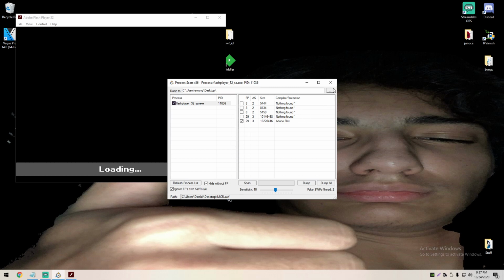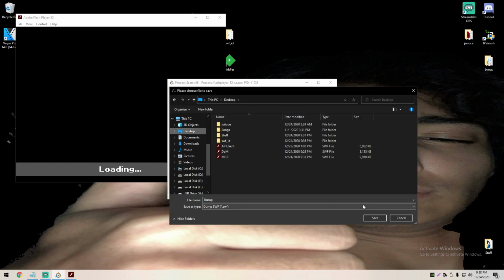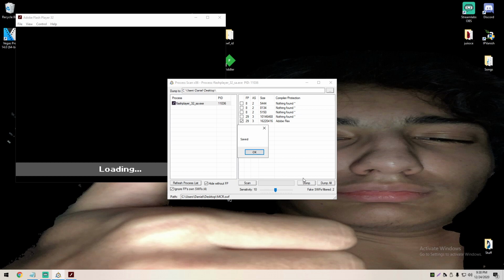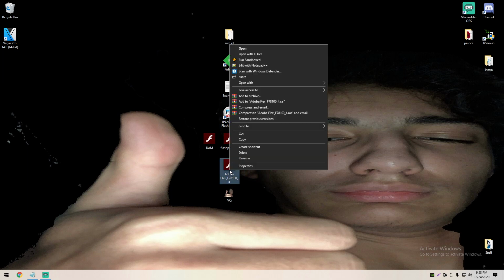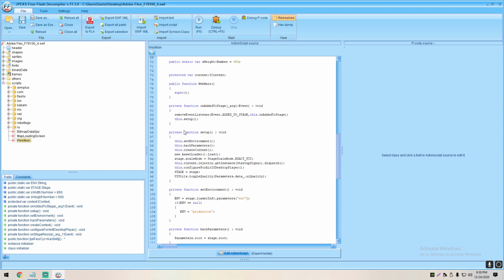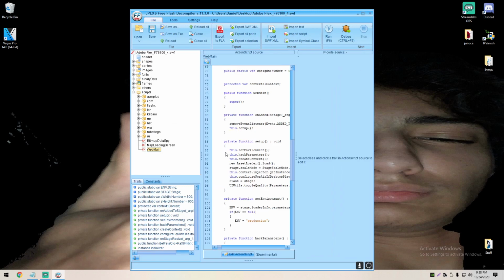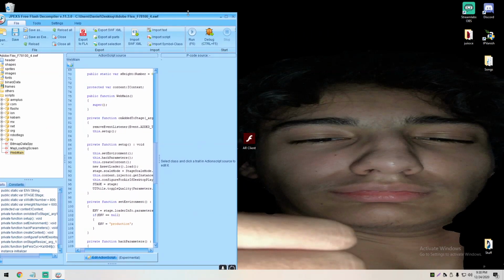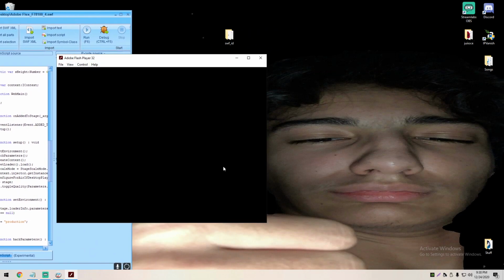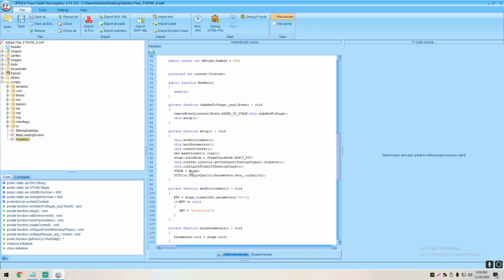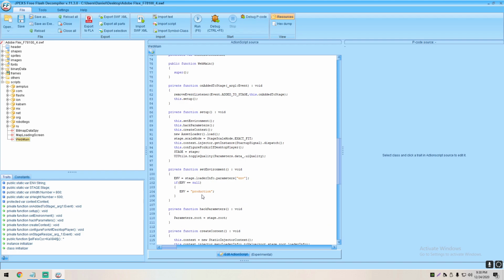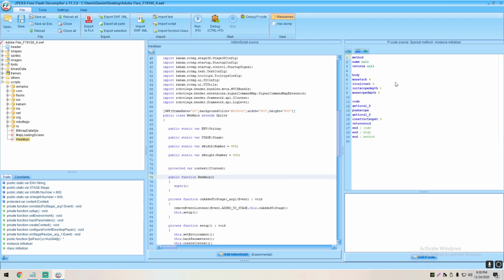So you're going to want to check that off, and you're going to want to set the path to your desktop and dump. Once that's done, you can close all of that, and you can delete your old Minecraft Realms Swift, and here is your unencrypted client. Now with Minecraft Realms, if we were to open this up, it would be nothing more but a black screen. But that's because in webmain, the parameter for webmain is actually empty, as you can see. This is the webmain function, empty.